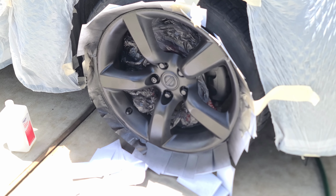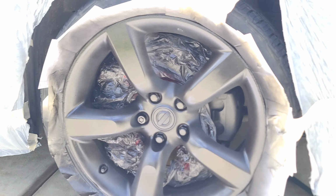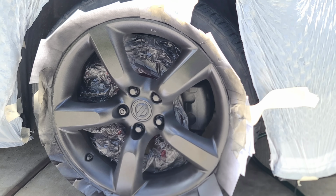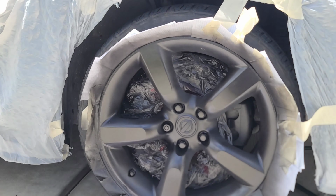All right, guys, the sun is giving my camera some problems with focusing. I'm going to show you the best I can. Make sure you stay tuned at the end of the video. I'll show you the final outcome. But so far, so good.